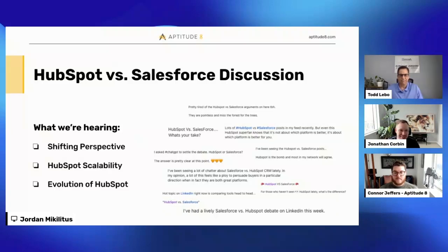As you mentioned earlier, we've seen the evolution of HubSpot. We moved from being just a marketing point solution to creating a platform that's really about go-to-market teams. We have multiple teams that are focused on customer interactions and customer experience. We've evolved quite a bit, and our customers have started evolving with us. That's pretty exciting.